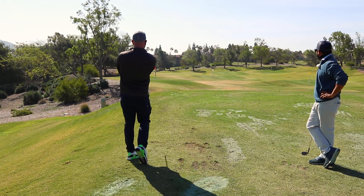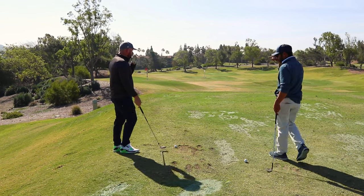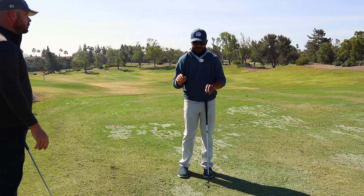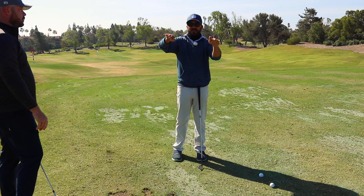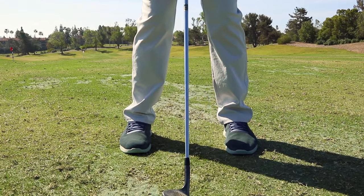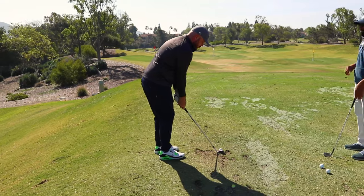Hey Doug, do everything you can with your setup to make sure you're going to hit the ball first — trap it down. Here's the door stop drill: with your wedges, if I cut both feet in half, 90% of my weight is on the left side of my feet. It's never living in the middle — it's boom, boom, on the left side. I can literally feel when I make that shift. My hip bump becomes a trigger for my swing. I make that little shift, the door stops get kicked underneath the feet, and I can already feel my divot in front of that golf ball. Nothing lives behind the golf ball from there.